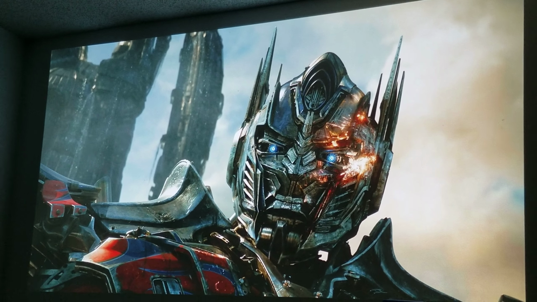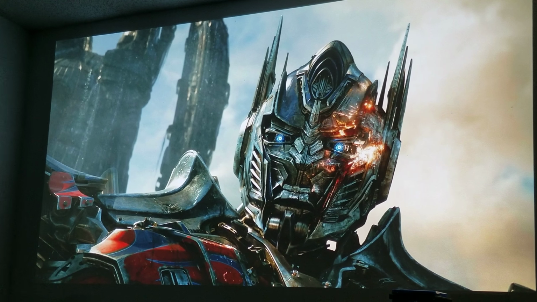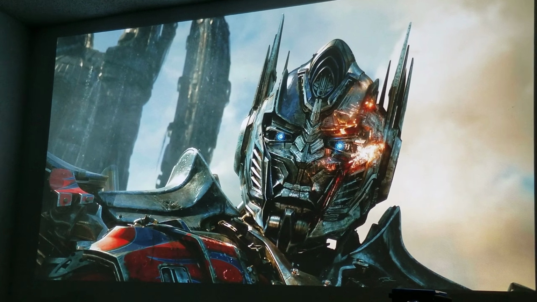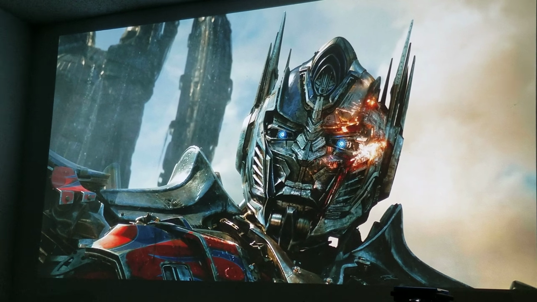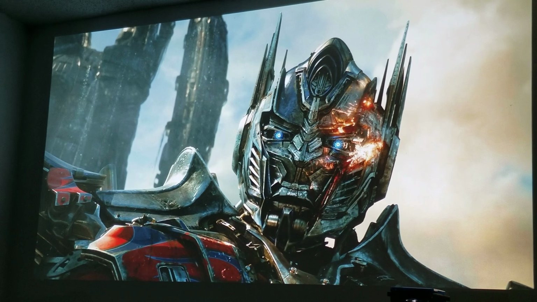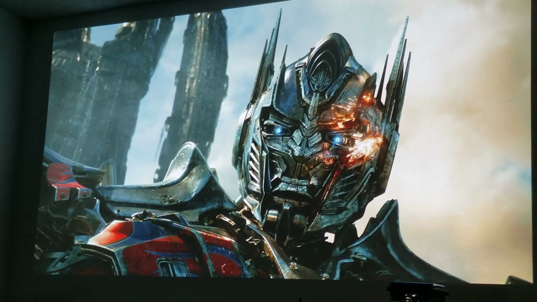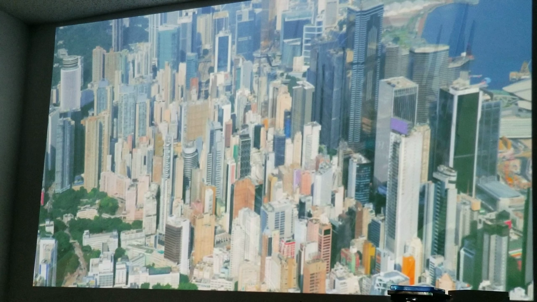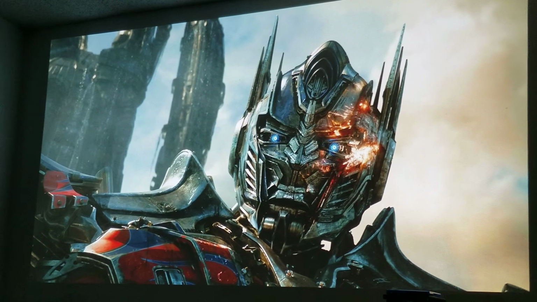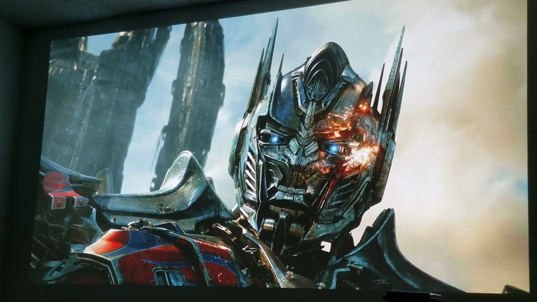Having explained this, you have to keep in mind you cannot use the same calibration picture settings that you normally use on your television panels and then implement them onto a projector. It doesn't work that way, because they're two separate technologies. So now let me explain how I am using my picture settings with this projector.